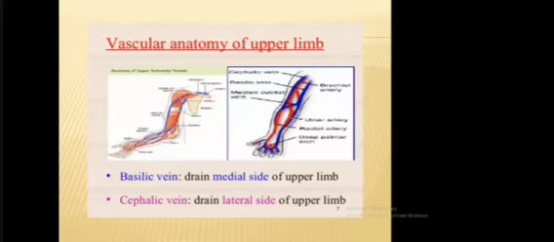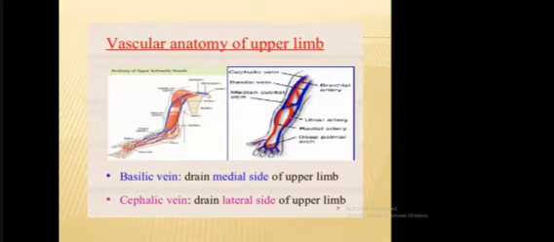This is the vascular anatomy of the upper limb. All of you are aware of and well versed with the anatomy of the upper limb. There is an arch in the hand, created by the radial and ulnar arteries. You can see the radial artery and ulnar artery combined together, forming the palmar arch. Then we can also see the bigger artery, the brachial artery, that is joining the axillary artery.